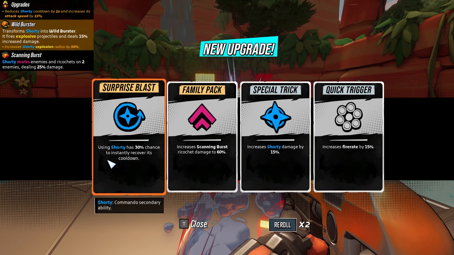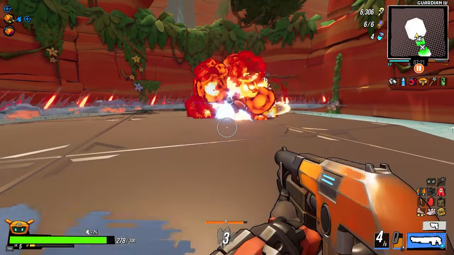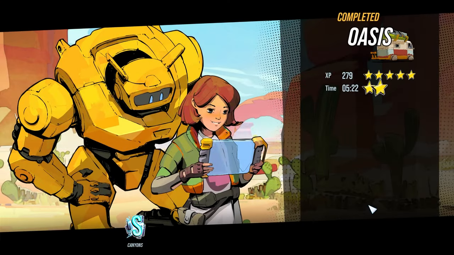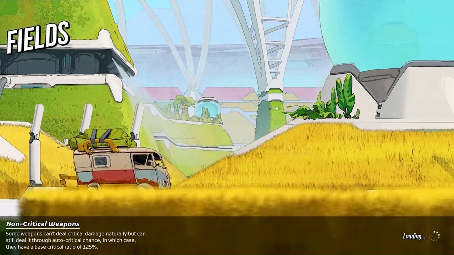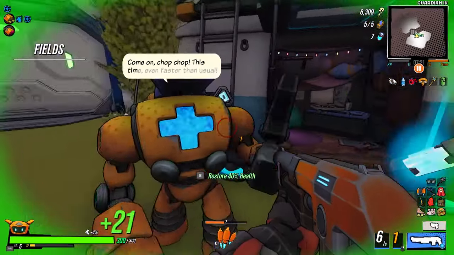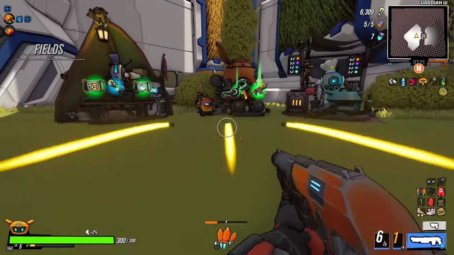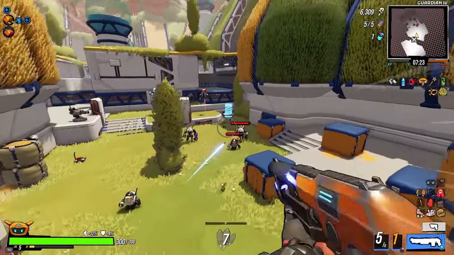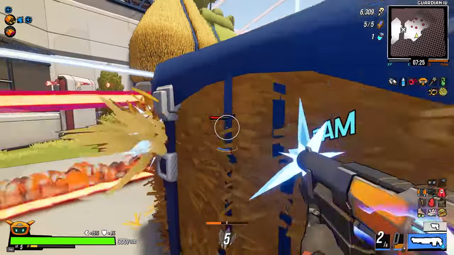Oh, this one is the most amazing upgrade of the Wild Burster. Using Shorty has a 30% chance to instantly recover its cooldown. Yes, please. So 30% chance to recover and get another shot. Now, I had some amazing RNG moments with this. The Shorty would recover like 10,000 times in a row. Just kidding.